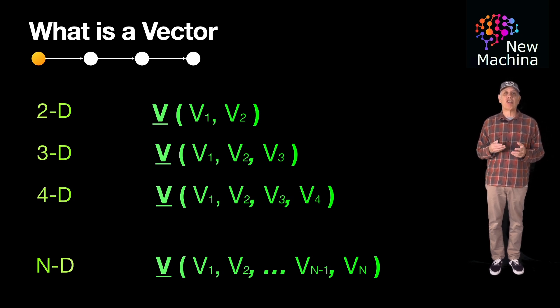For humans it's pretty easy to visualize two and three dimensions, but to visualize n dimensions is pretty hard. It's important to call out that LLMs and ML models in general commonly process data that is represented in n dimensional space where n is a very large number going into the thousands.